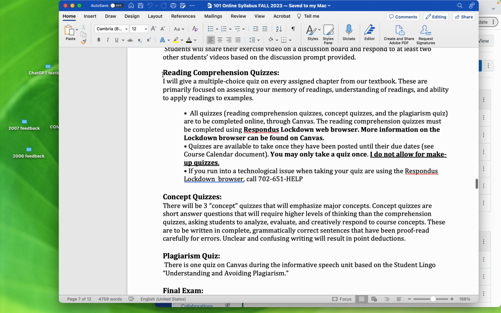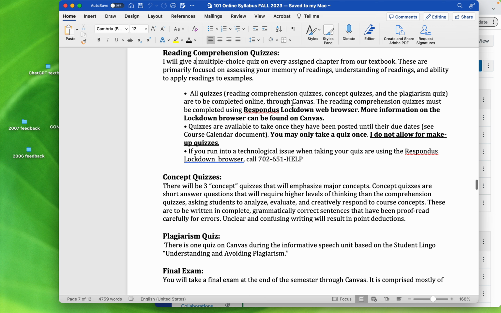There'll be reading this semester, of course. I talked about the textbook already. And for each of the readings, there will be a quiz associated with it. It's a multiple choice quiz based on reading comprehension of those chapters. You will need to download and install onto your machines a thing called the Respondus Lockdown Browser. Basically, while you're taking the test, it will lock down your computer so that the only thing you can do on your computer is take the test until the test is completed. Once you complete the test, then you're free to surf the web, do whatever.